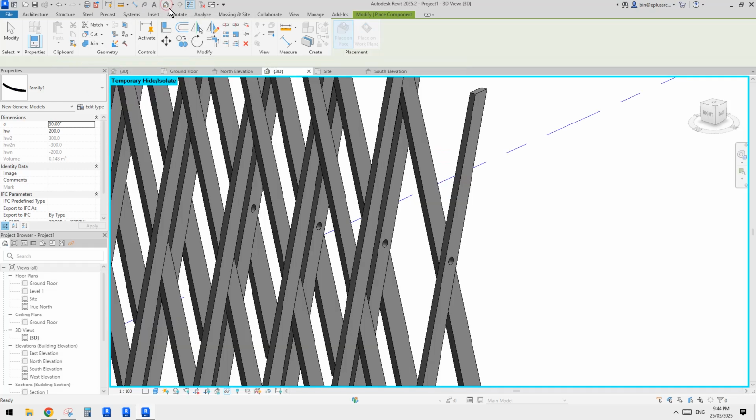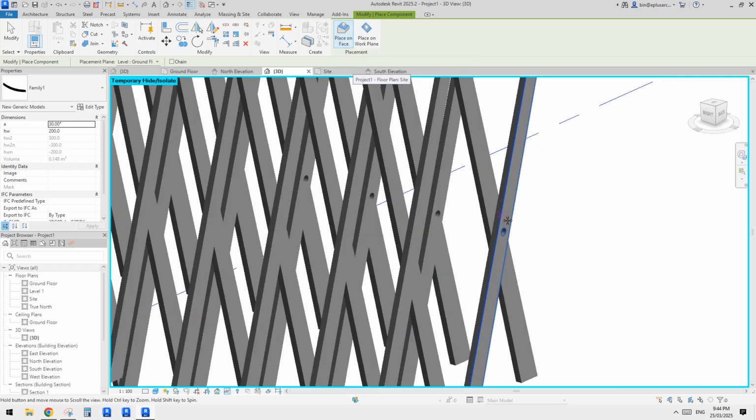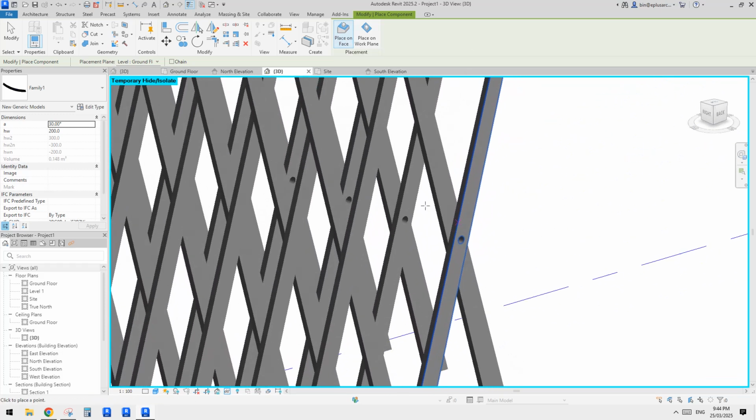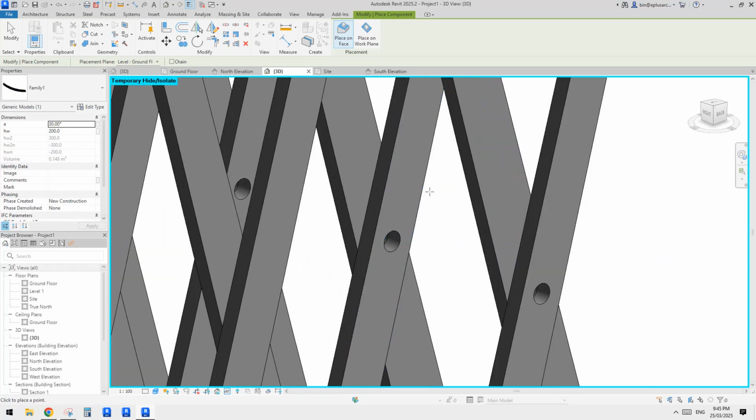So we need to go to 3D view first, because we're going to place in this 3D view. Yeah, okay, I'm already here. So use place on face, and then try to rotate your view so you can see this face, right? Now move your cursor here. Now you can see this face is being highlighted, the blue color around this face, including this circle and also the boundary of this. So this surface is highlighted, right?